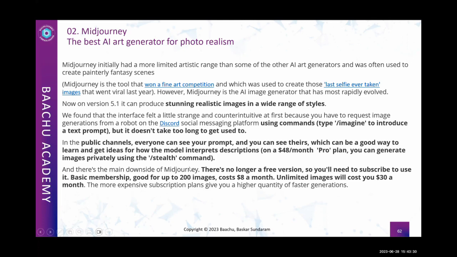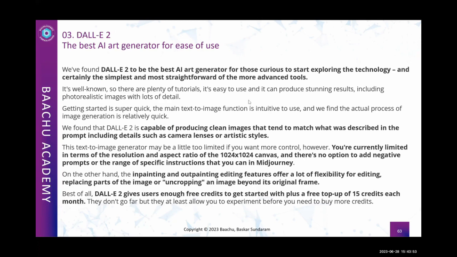That's just only $8. With the basic membership, you can create up to 200 images. That's a lot for $8. Unlimited images is only $30 a month. Imagine, if you want to get one stock image, how much you need to pay. But if you don't want a stock image and at the same time you want something unique and clever, you can just go for it. And Pro is where it comes in. So for any realistic, stunning images, Midjourney is the go-to for you.